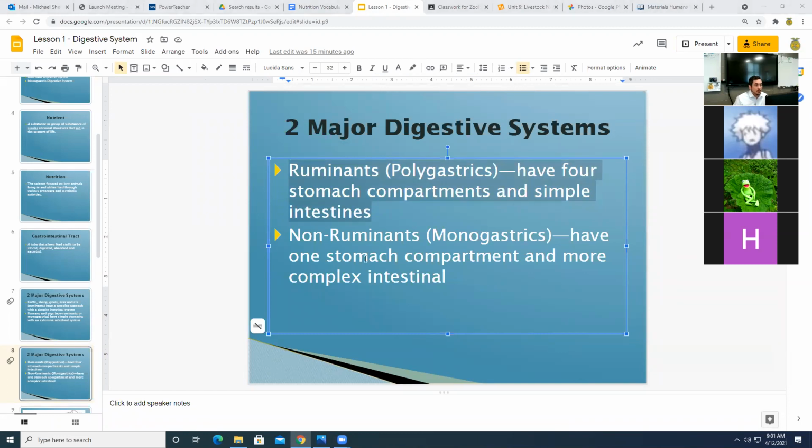Okay, so then our non-ruminants or monogastrics, again, we're talking about pigs and people, though there are lots of other examples of monogastrics. They have mono, meaning one, gastrics, meaning stomachs, but in this case, we're talking about one stomach compartment. So non-ruminants have one stomach compartment.